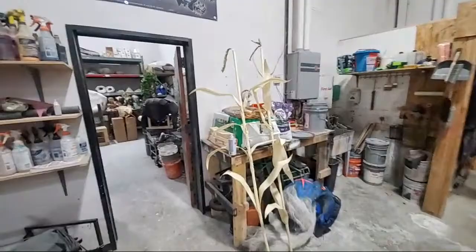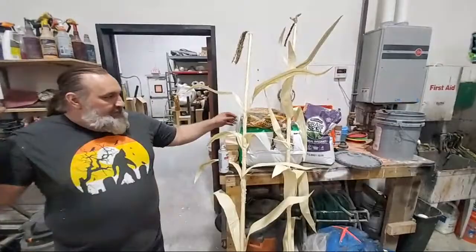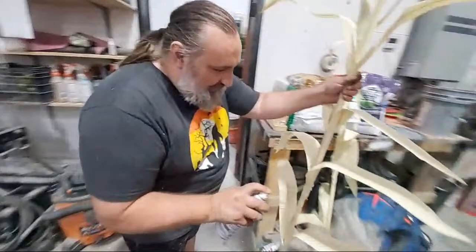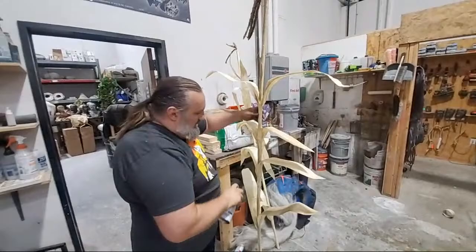Okay. Waiting for paint right here. Yes, sir. So you could go back. It's not that I don't trust you. No, I appreciate it. It's just that if there's one way to booger up these perfect corn stalks, it's overpainting. I just want enough to show that there's two colors on here. Just the dusting.